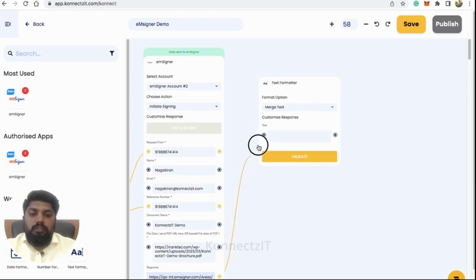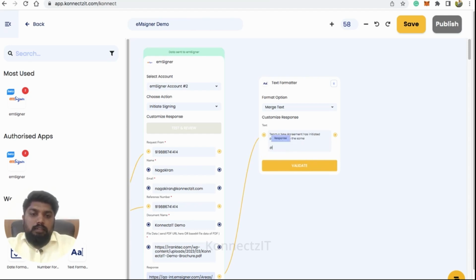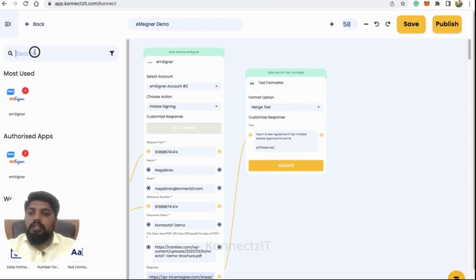Using this URL, just tell the team: a new agreement has been initiated, please approve the same, and then add the response which we got from emSigner. This is an inbuilt app of KonnectzIT used for creating a message or merging text.